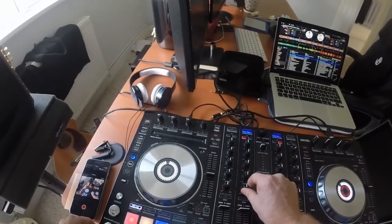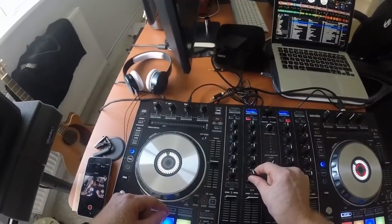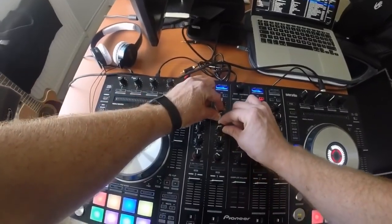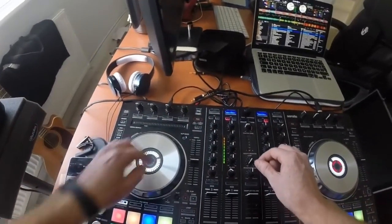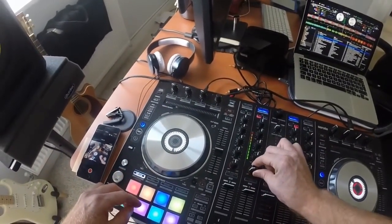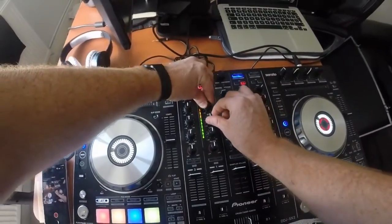So if I turn it to the left, it cuts out all the highs. So it's almost like if I move this to the left, it's like this one's being brought down, then this one's being brought down, then this one's being brought down. So you can hear it now. It cuts all of the highs. So it's exactly the same as going like this.